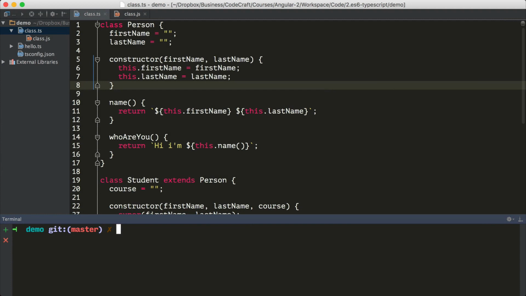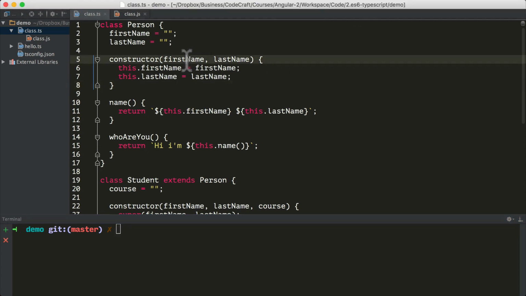A really common pattern in constructors is to use them to initialize properties via arguments you pass into the constructor, like in our example. We're passing into the constructor first name and last name, and then we're setting those as properties on our class instance via this.firstName, properties with the same name as the argument that we're passing into the constructor.